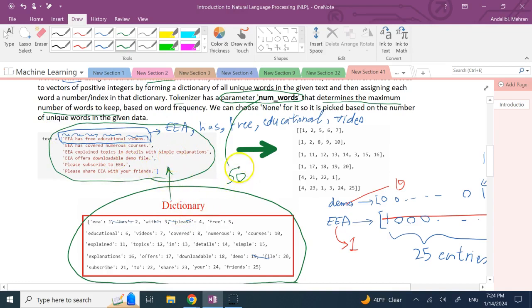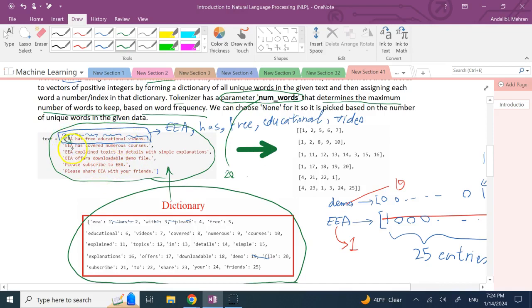On the other hand, if I give it a number less than the number of unique words, what happens? So here, if I change that 50 and say, let's say 20, so create a dictionary from this text for me, but with 20 words, not 25. What do you think would happen? Then it will only keep 20 words out of these 25. Now, which ones does it keep? It works based on frequency. The words that it sees more, repeated more in this text, it will give higher priority for being kept.